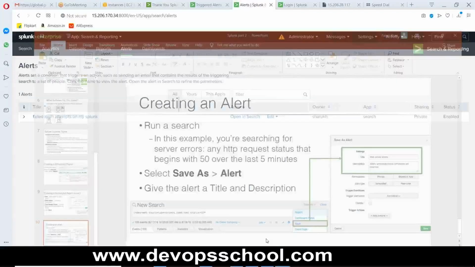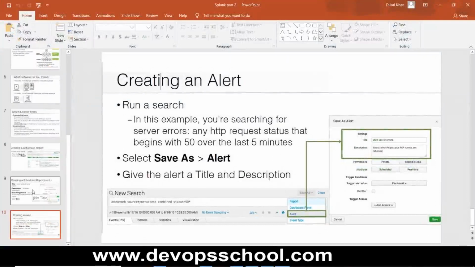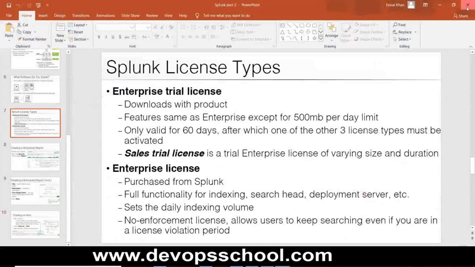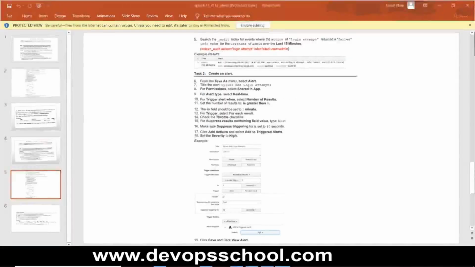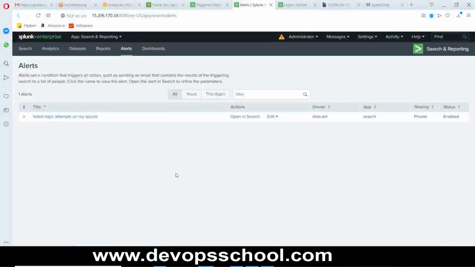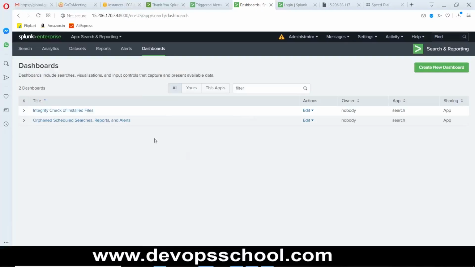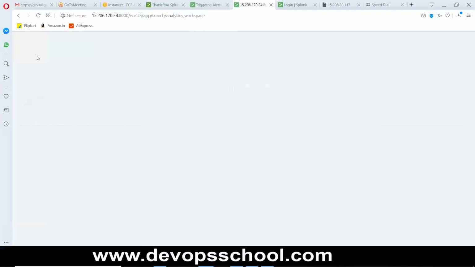So what is next? Splunk part 2. So I think I'm almost done with the syllabus. Anything important here? Guys, just let me check if I missed anything. I'll be providing you this document as well. What is left here? Reports, alerts. Okay, dashboard. Yeah, dashboard is left. It's not part of syllabus, but let me cover it quickly since we have time.